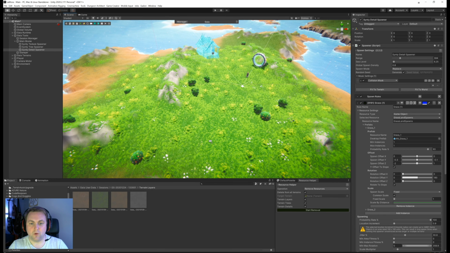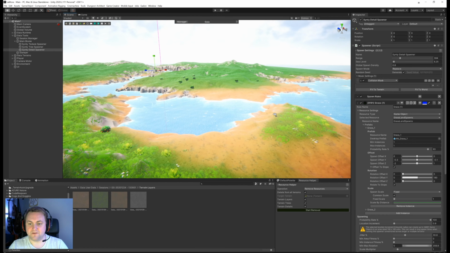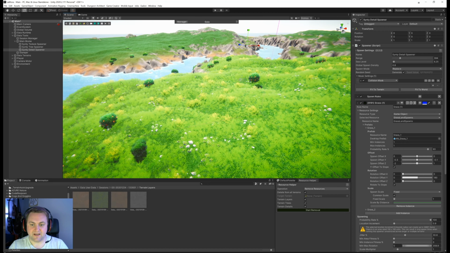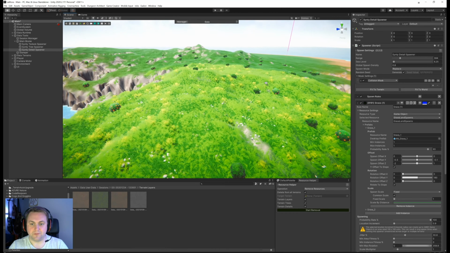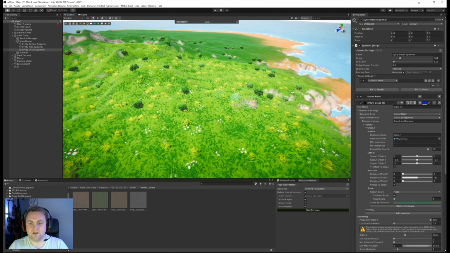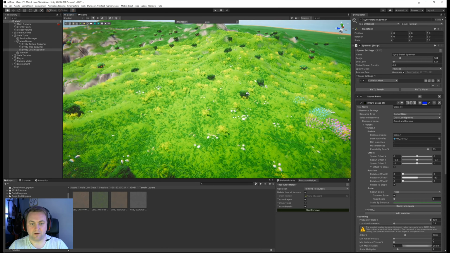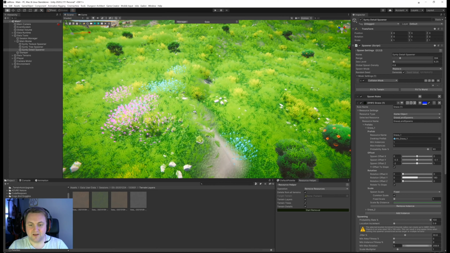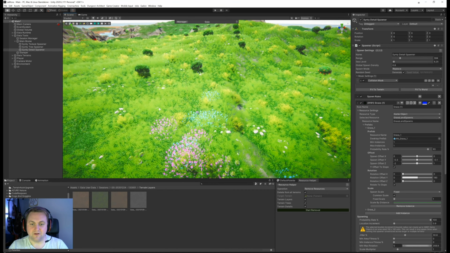It just adds a bit more character, doesn't it? Now let's find a patch of flowers and we'll have a look at that rule. You can see the rocks that have been randomly placed as well. Remember, there's only a 30% chance of the flowers spawning, which is why they're not all over the place. But when they do appear, we get a nice spread of them and it looks quite pretty.